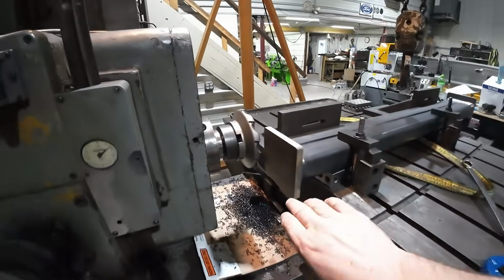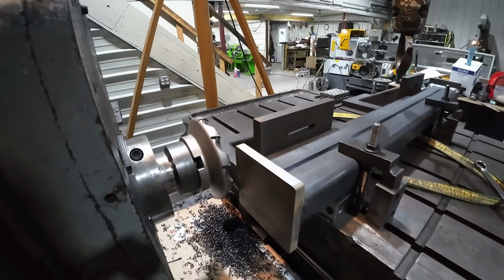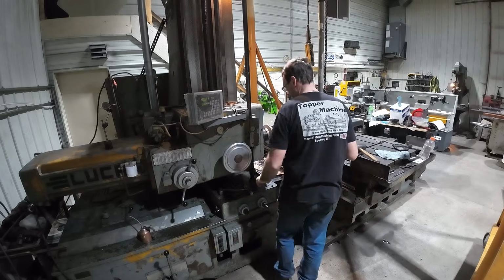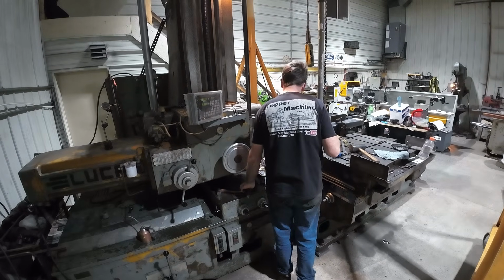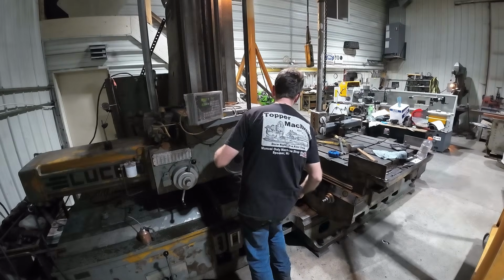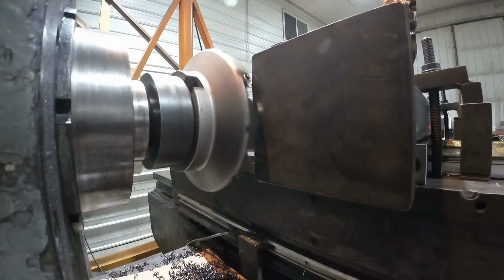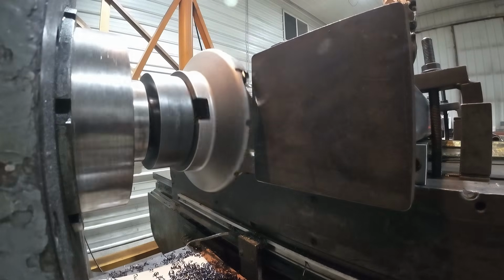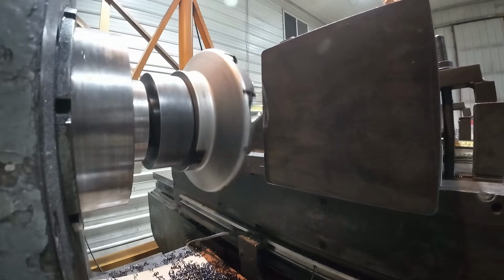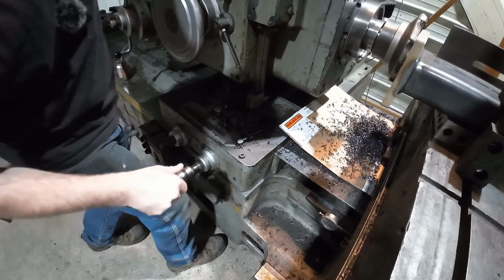We'll bring over the mill. We'll start it up, touch it off, and then bring it in about 50 and face this end off. Take it in about 50 thou for our first pass.